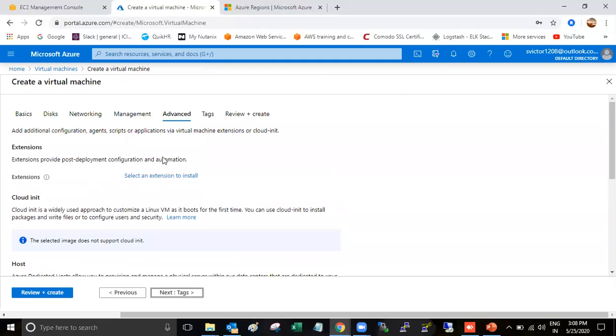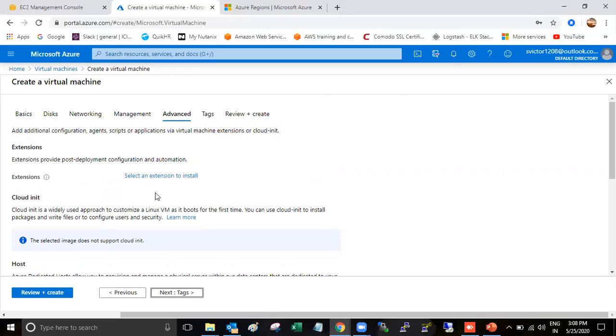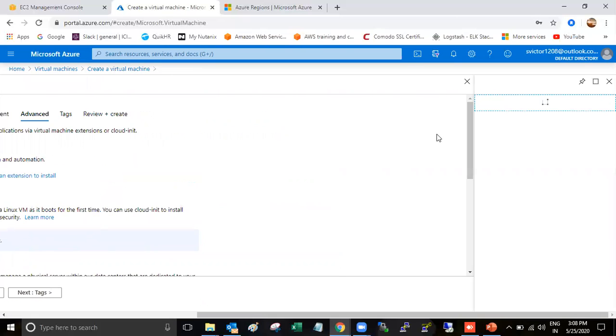In the advanced tab, you have the extensions option to provide post deployment configuration and automation. Like if you want to install any antivirus, you can install it from here. You have to select an extension to install.